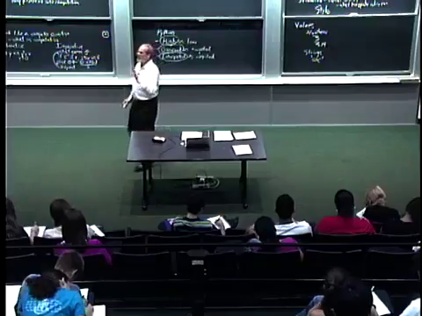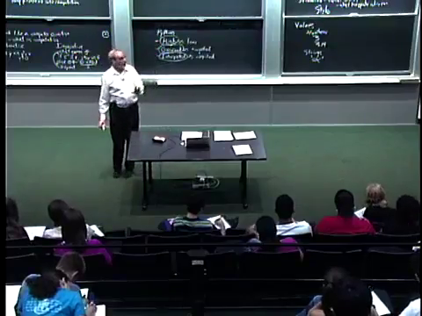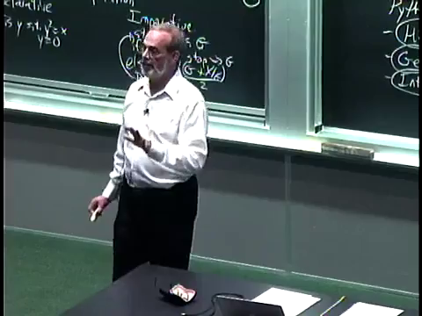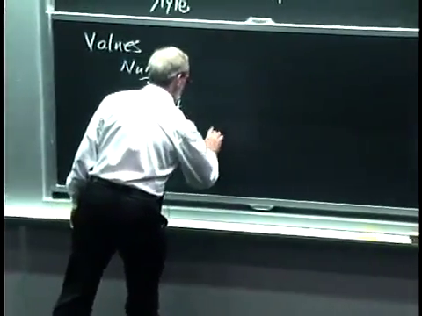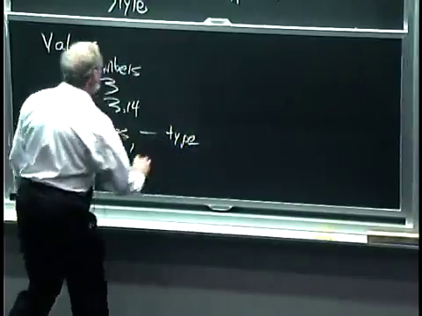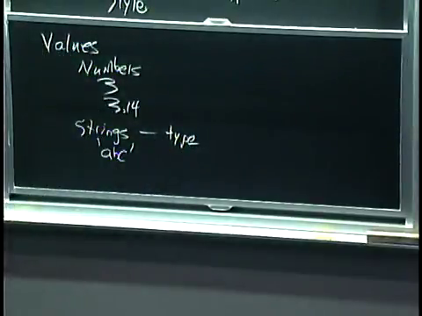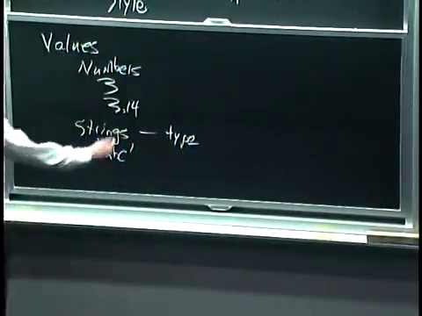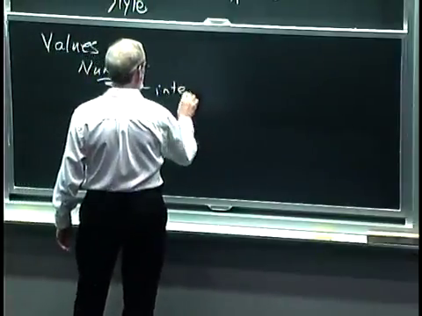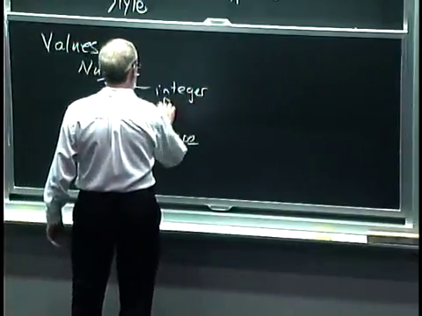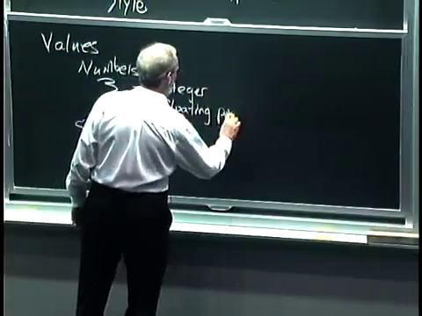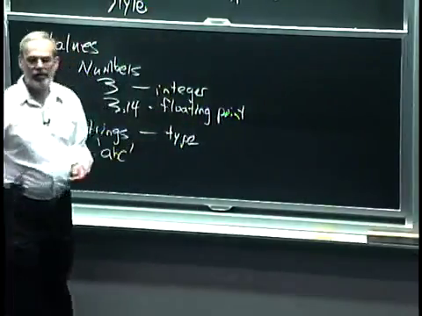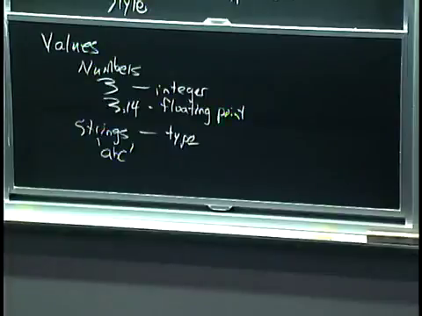Associated with every data type in Python is a type, which identifies the kind of thing it is. Some of these are obvious. Strings are just a type on their own. But for numbers, for example, we can have a variety of types. So this is something that we would call an integer, or an int. And this is something we would call a floating point, or a float. Or if you want to think of it as a real number. And there's some others that we can see.